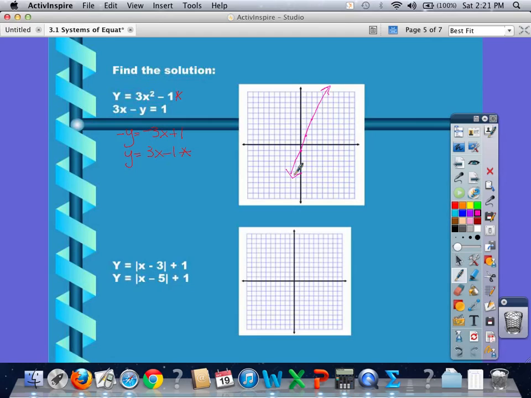Well, this one is a parabola, and we know that because there is an x squared right here. So we know that shape is a parent graph. It's going to be a U. It's being shifted down 1. So let's start right here. Shift it down 1. And this one's going to have a stretch of 3. So we're going to go up 1, 2, 3 over 1.